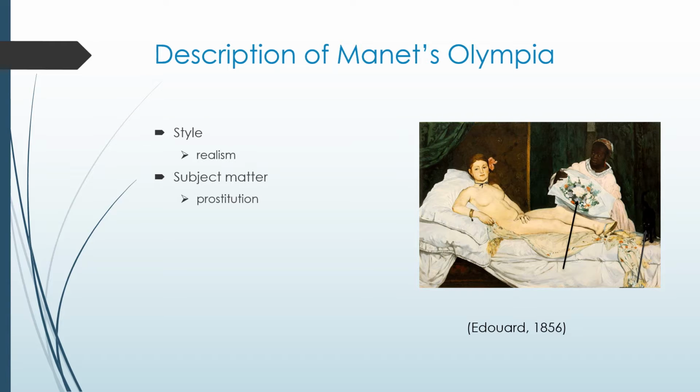There is also a black cat there, which is a sign of prostitution. Also, there is that naked woman to whom the maid is bringing the flowers. It seems like the maid was bringing flowers to that prostitute, and those flowers can be from the client who was awarding the prostitute those flowers. This is a sign of prostitution. And as you can see, that woman is naked, you can imagine how she is a prostitute. So that is the reason why the subject matter of this picture is prostitution.